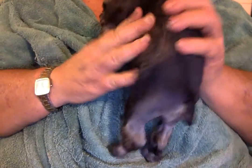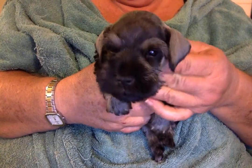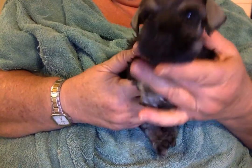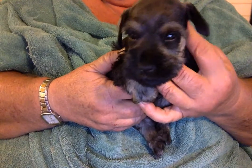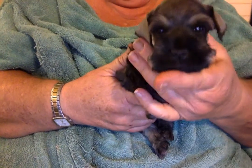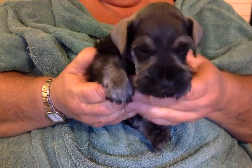The personalities are going to be very similar between the two — very self-confident, very loyal, very dedicated to children, and very good with children. Both puppies are going to be very calm. They're not going to be hyper dogs or yappy dogs — very calm, yet willing to play when you're willing to play.